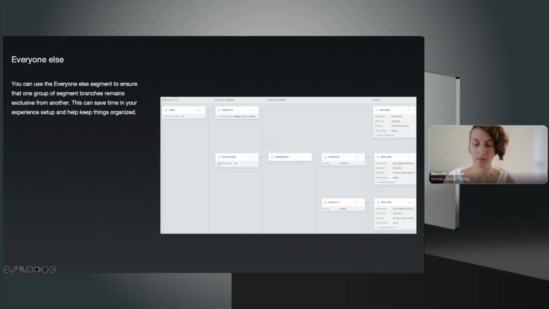I want to make sure that those desktop, mobile, and tablet users did not come from that referral source. So rather than having to go into each of those segments and exclude that referral source, I can say, I have the segment A for this referral source, show them an offer, and then everyone else, then separate that out into mobile, desktop, and tablet users and I know that they're exclusive.